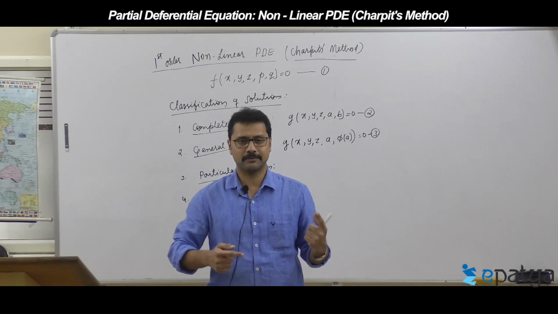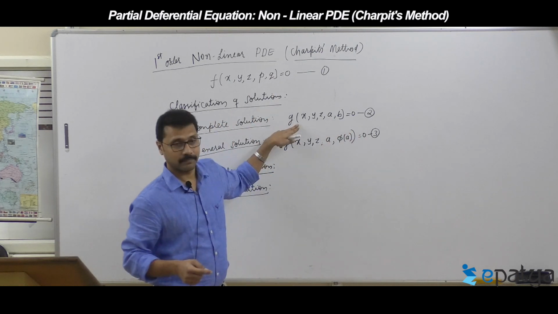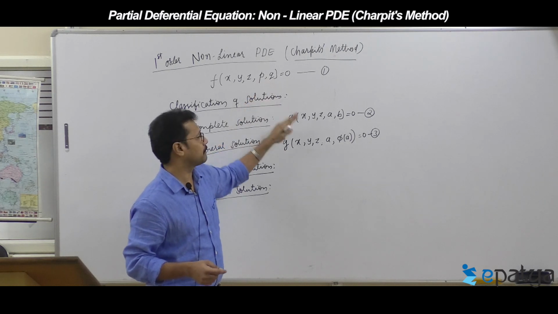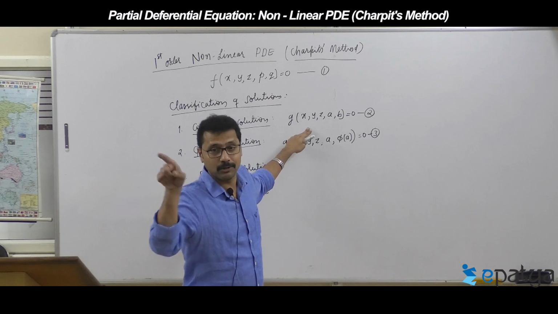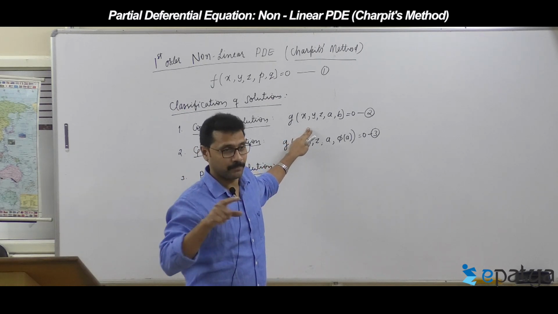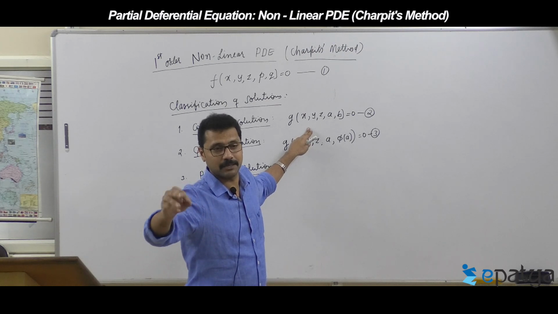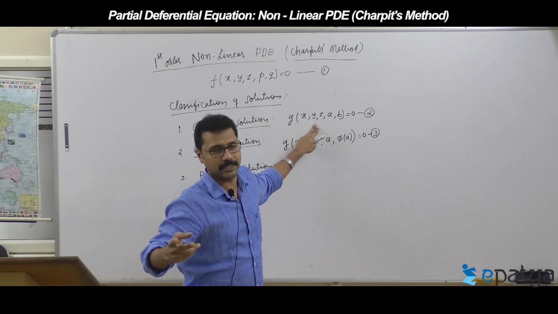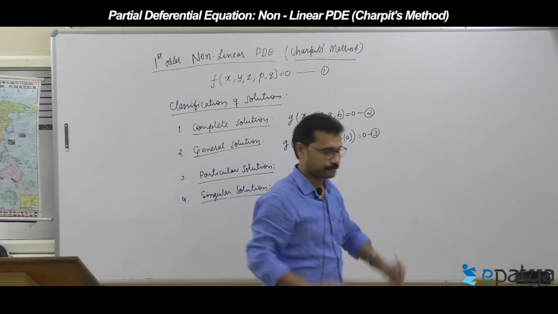Now for this family of surfaces, I will have a differential equation which looks like this. It will have a complete solution which looks like this. And the complete solution will contain all those tangent planes, which will be of the form ax plus by plus cz plus d equal to 0. Or, since I have already used a and b, a dash x plus b dash y plus c dash z plus d dash equal to 0. Are you getting that?